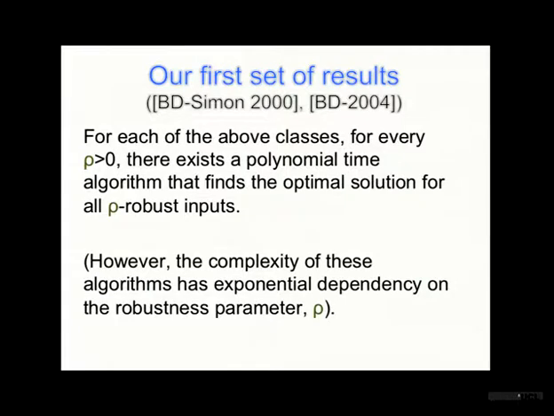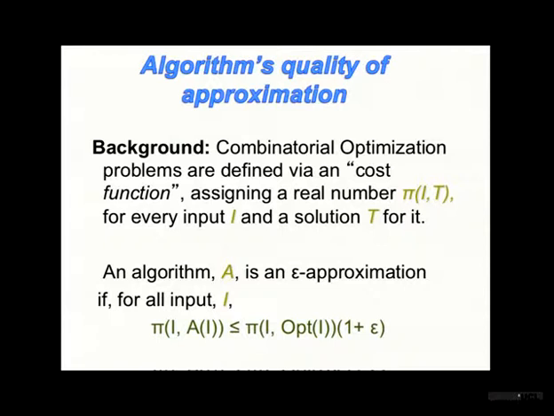Okay, so I want to focus on this result. I have to become a little bit more technical. So first of all, what is usually defined as the quality of approximation? I'll talk about approximation algorithms. In many cases, we don't really need to find the exact optimum. It's enough to get an approximation of the best possible solution. So if we have a cost function, which is the cost of a solution for an instance, we are trying to find the solution that minimizes the cost for this input I.